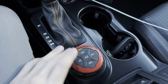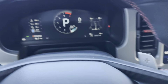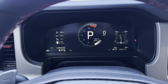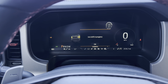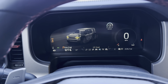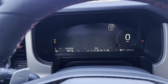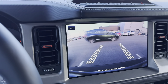Looking at the GOAT mode selections on the Raptor, we've got two-wheel high, four-wheel auto, four-wheel low, and four-wheel high — just like the Wildtrak. Switching through driving modes, we've got normal, sport — which also changes the exhaust modes and steering — tow haul, slippery mode which shifts into four-wheel drive, and then off-road mode, which puts the exhaust in sport mode and the suspension and steering in Baja. Whenever you actually select Baja, the only difference is it also puts the exhaust in Baja and throws up that front camera, just like the Wildtrak did.